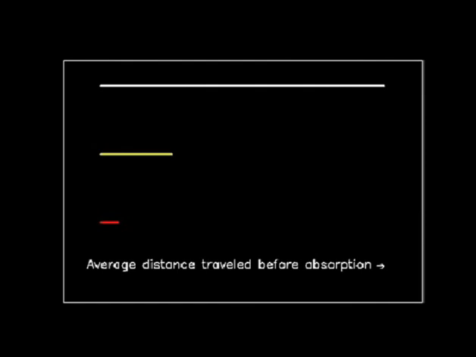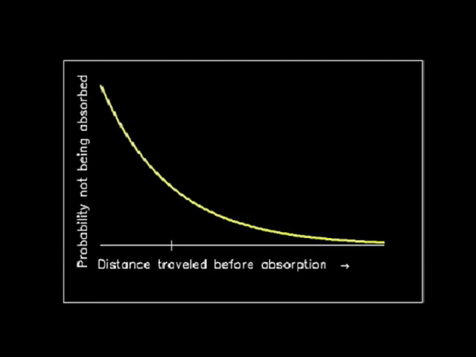This image emphasizes that the 3 colors of photons travel, on average, very different distances before being absorbed by our toy molecule. The red photons travel, on average, only 1/4 the distance of the yellow ones, which in turn, on average, travel only 1/4 the distance of the more weakly interacting white ones. These are averages, however, and it is the luck of the draw how far a photon, say a yellow one, will travel before being absorbed.